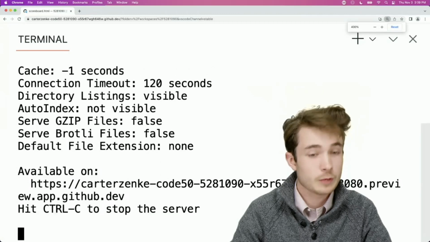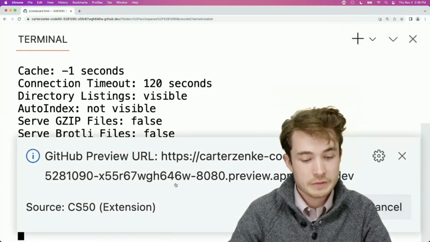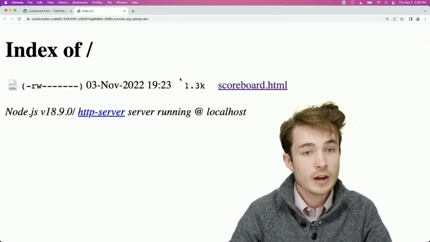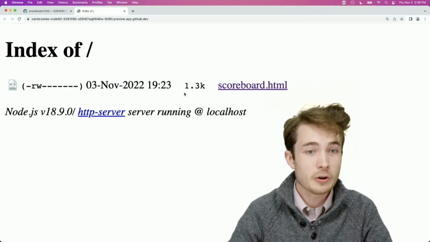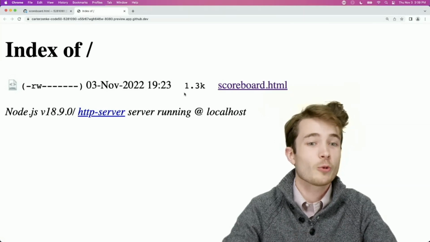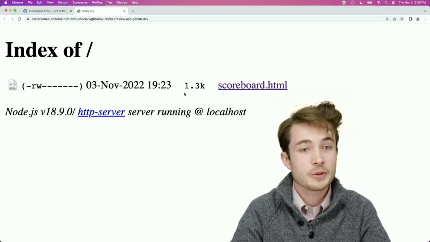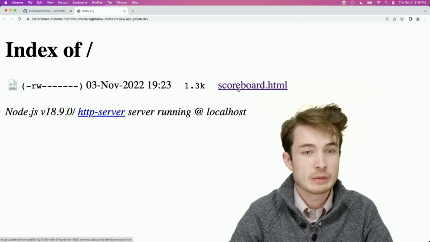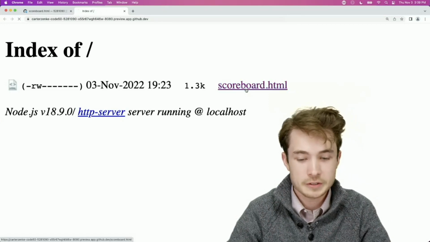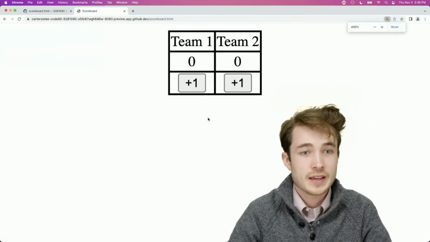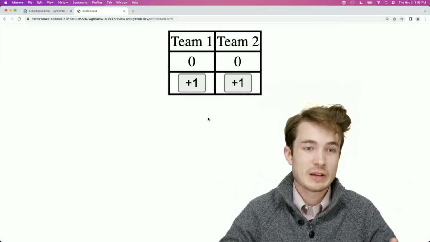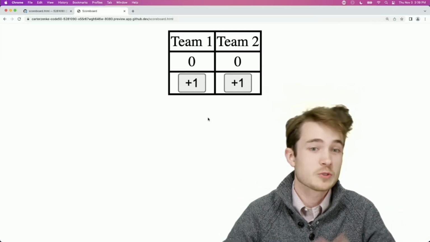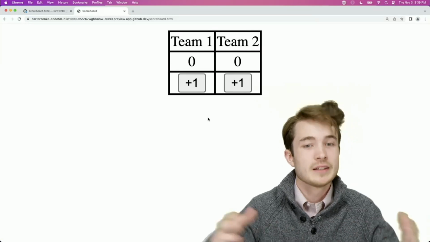And now, as again we saw in lecture, I will see that I have this URL that I can click on. I'll open this URL. And now I'm using my VS Code, my codespace, as its very own server. I can now make a request to it to ask for some files that it has inside of it. And here I can say I have my scoreboard.html file. So I could click on that and request that file. And I do see this text rendered for me from the HTML now on this web page here. So I've made this HTTP request to my own codespace now, and it's giving me back some file that I've requested here.